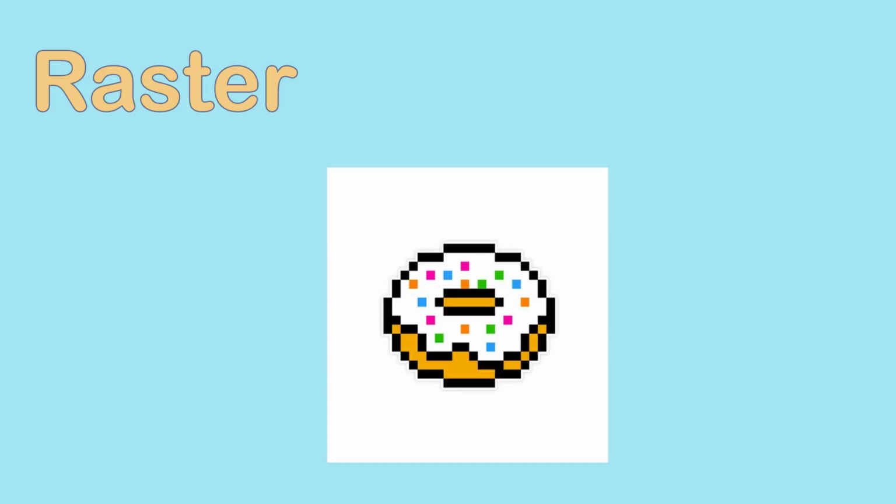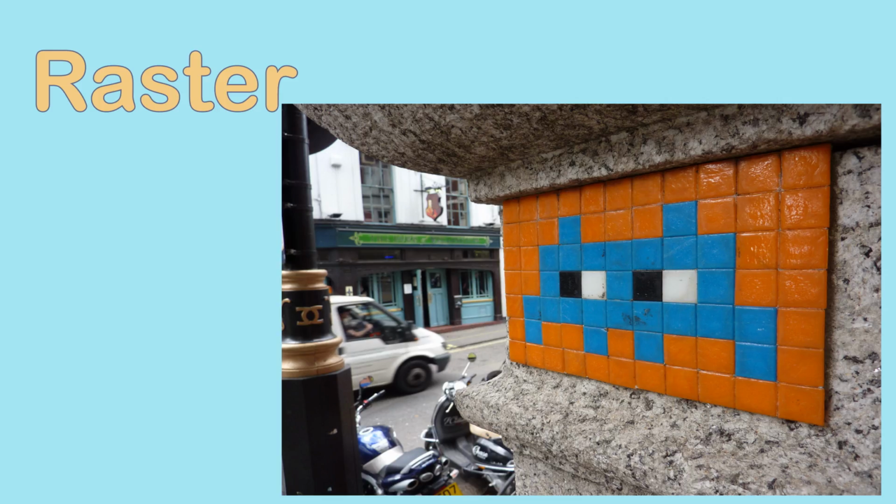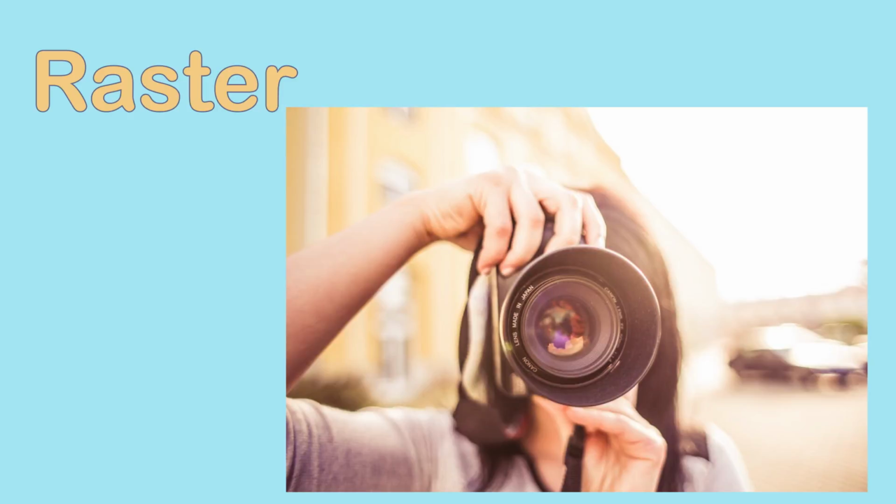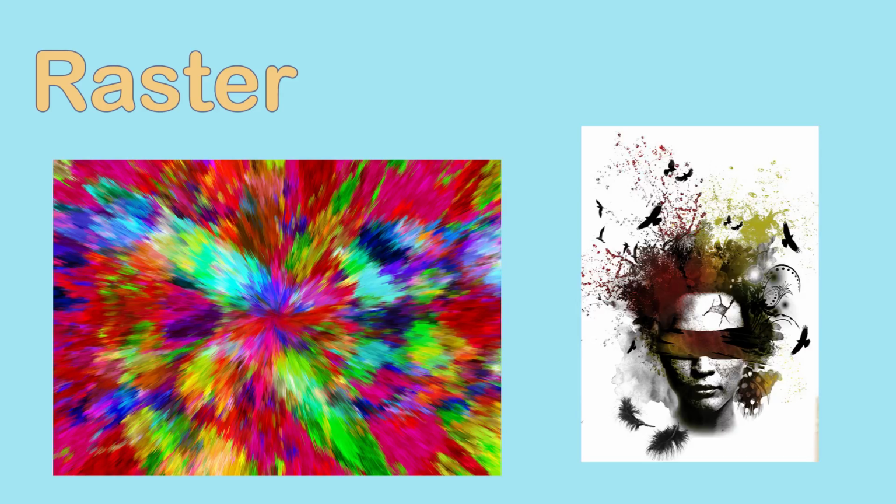Now you may be thinking that you aren't creating anything raster because your graphics don't look like an 80s throwback, but in truth, most images out there are raster. Any picture you have ever taken is a raster image. The camera is capturing that moment and placing color in each individual pixel to recreate the image. Raster images allow for a wider range of color and complexity.